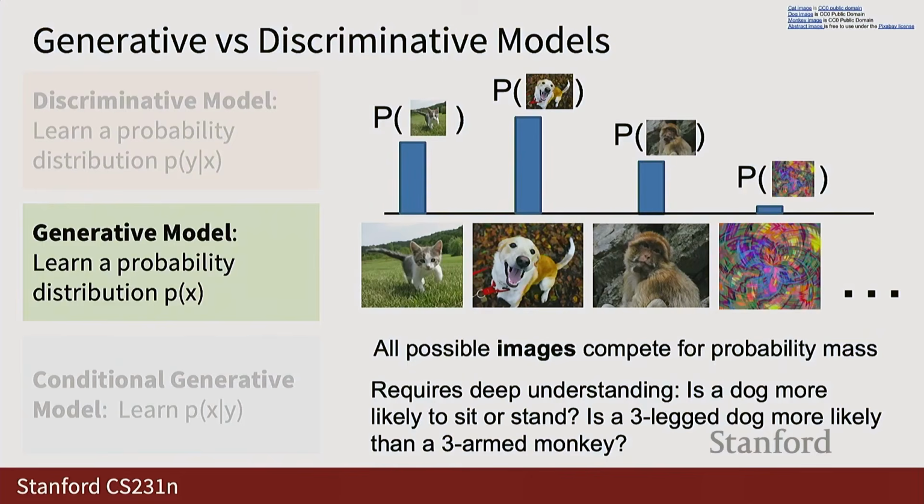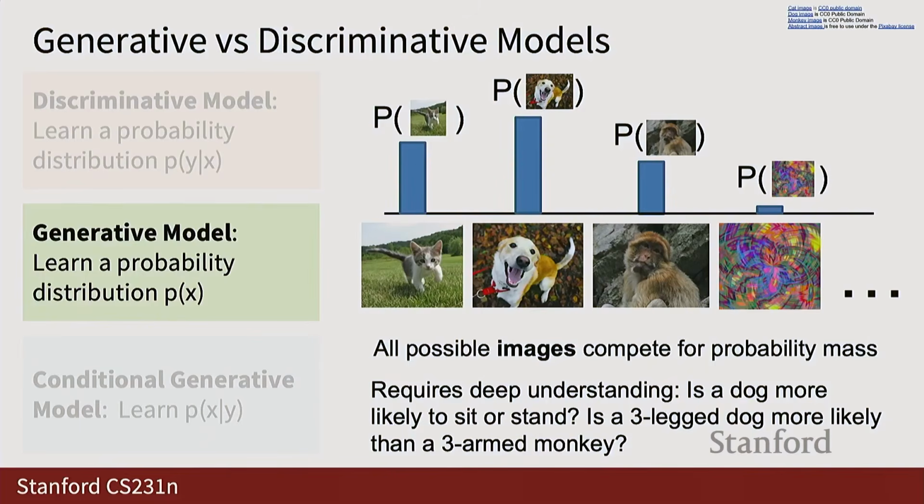And in order to model that, you're forced to answer questions. Like, how should an image of a three-legged dog get probability mass in relationship to an image of a three-armed monkey? Probably the three-legged dog should get more probability mass because you can have that happen by a dog losing a leg. But how are you going to get a three-armed monkey? I don't know. That seems much more rare, unless you're modeling sci-fi images or something like this.